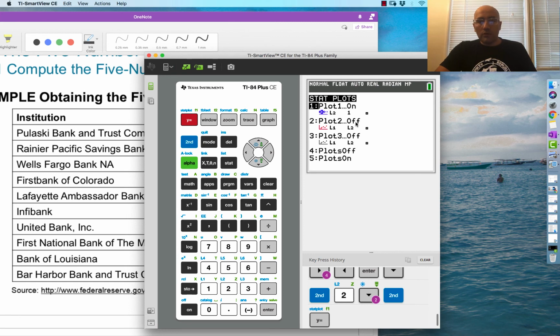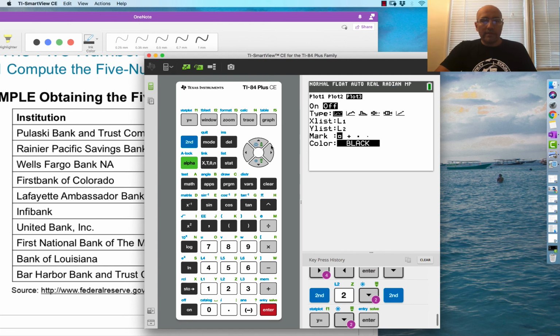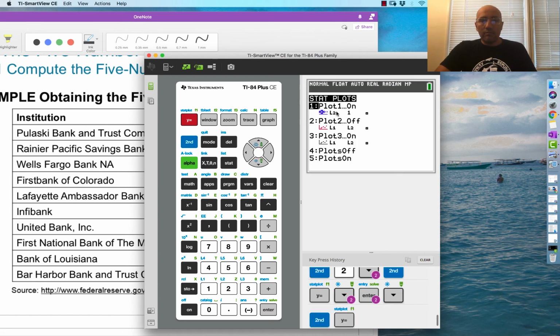So these two are already off, so that's good. But when you first turn on your calculator, it might be the case that this one is on, for example, like that. And now let me go back to second stat plot, and you can see how plot 1, what I wanted, is on, but also plot 3 is on, and so we're going to have potentially an issue, especially since plot 3 has something to do with L1 and L2, and if there's something wrong with that, you'll get an error message, and you might run into problems. So my point is, make sure that the plots we're not using are off.